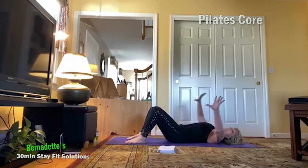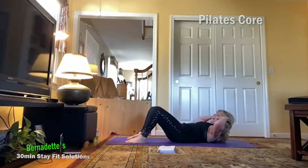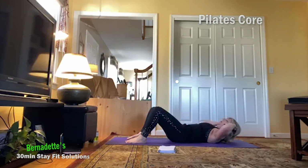Now we're going to open our fingers and place them lightly behind our ears. Elbows stay wide. We're going to do that again. Inhale, exhale, press your lower back, pull your belly in, and then just lift your head. Hold. Inhale. Exhale, lower one vertebrae at a time and lengthen through the top of your head.